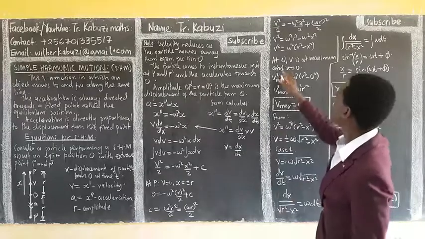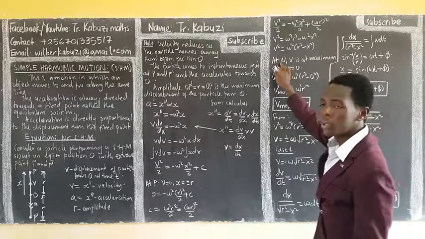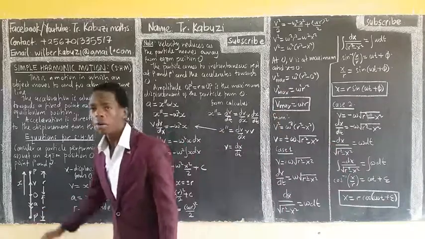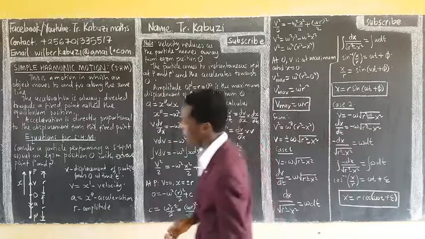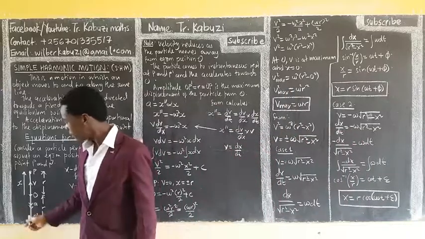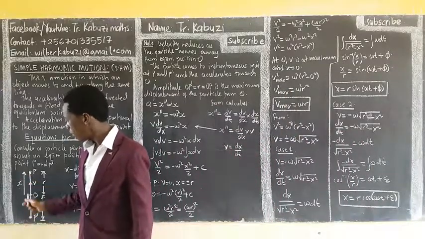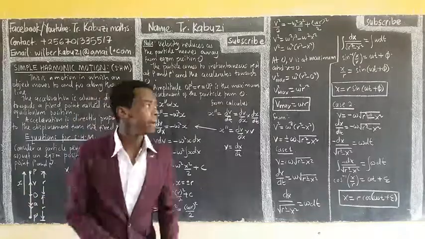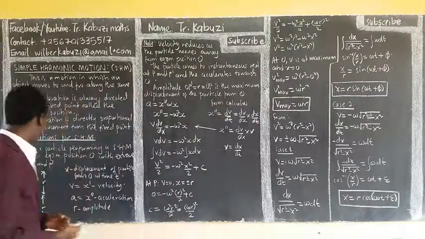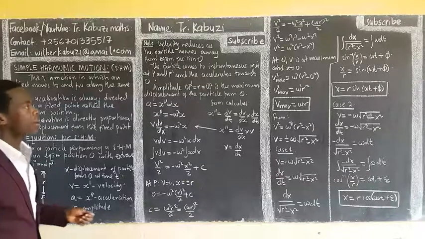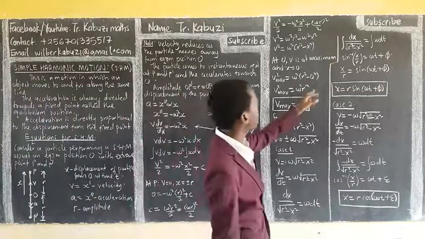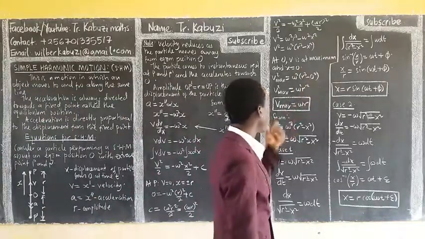Now, we said at O, the equilibrium position, V is at its maximum. Velocity is going to increase as this particle is heading towards, or from here it's heading towards, the equilibrium position, so the velocity is going to be at its maximum. But if it's at its maximum, from here, because we assume this is our starting point, it means at this point, the particle has covered zero distance. That's why then we come and substitute in 0. Displacement is 0 at that time.